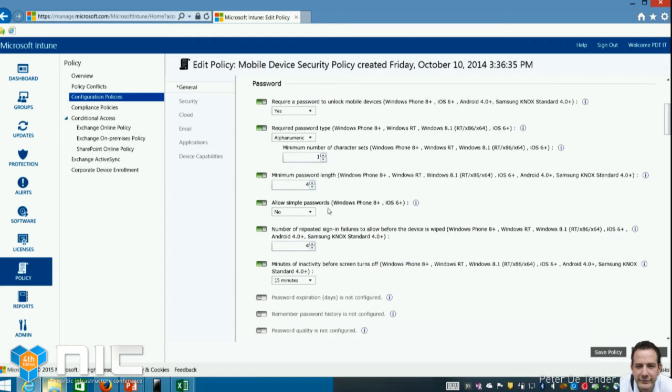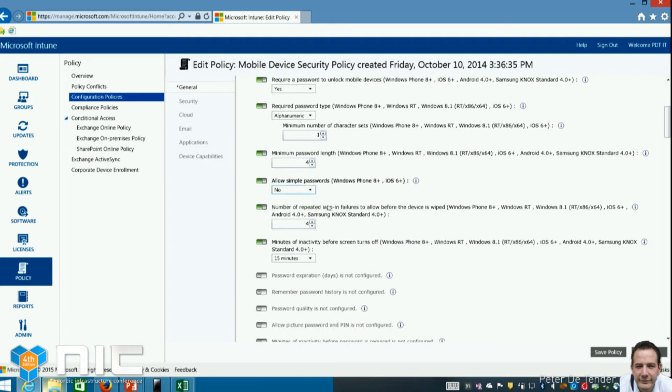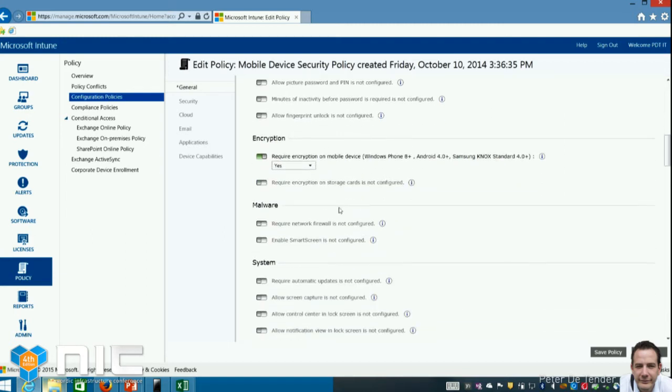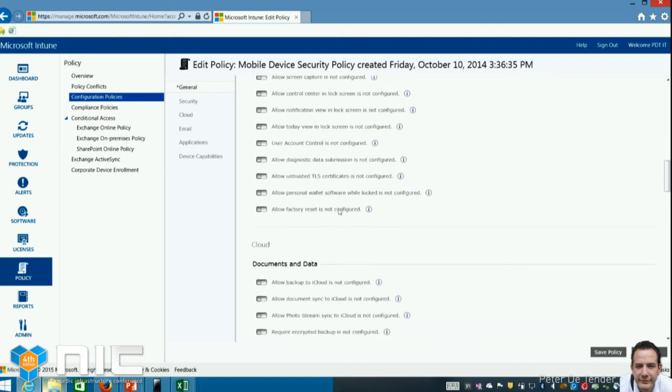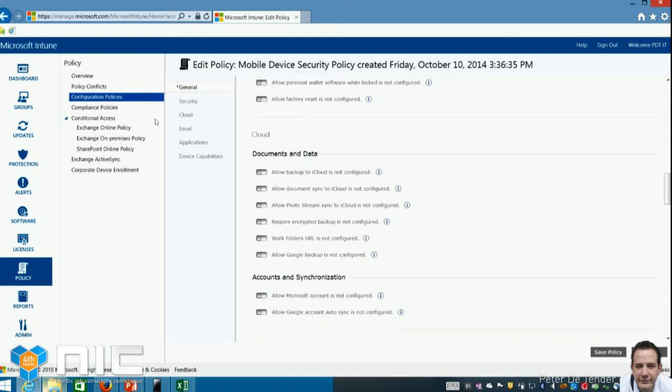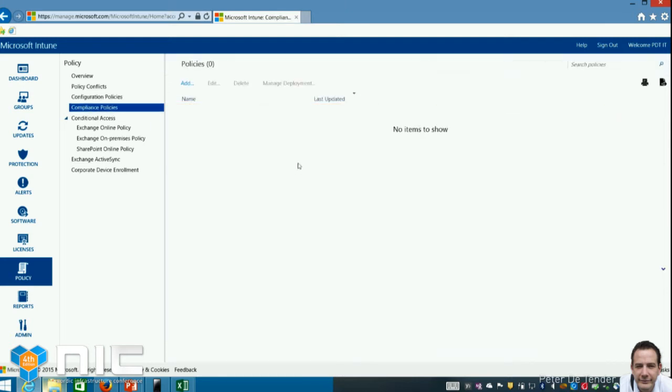It's not only about passwords and complexity and so on, minimum password length, and I mean, I could talk about this for like 15 minutes. This is only password policy. If you know any other application that can do the same, I'm pretty interested in finding out.